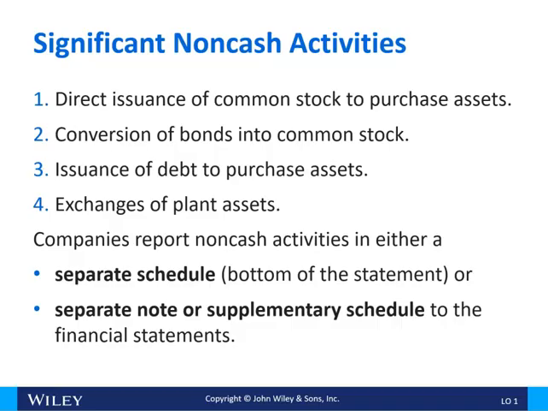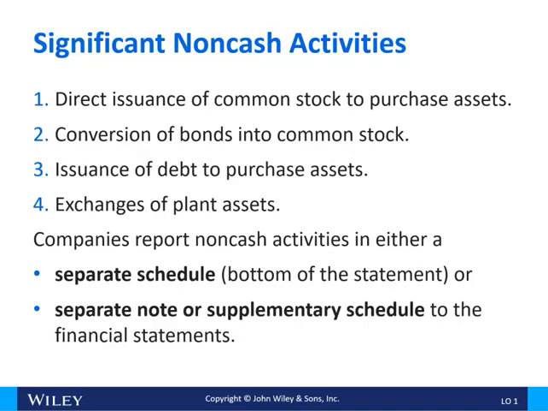Then there can be some significant non-cash activities. So there could be things that the business does that doesn't impact cash. So if we issue common stock to purchase assets, that's a non-cash activity. So we looked at that when we talked about stockholder equity and the transactions there. If we issue it to purchase land, or we issue stock to pay for an invoice, that type of thing, that would be a non-cash activity.